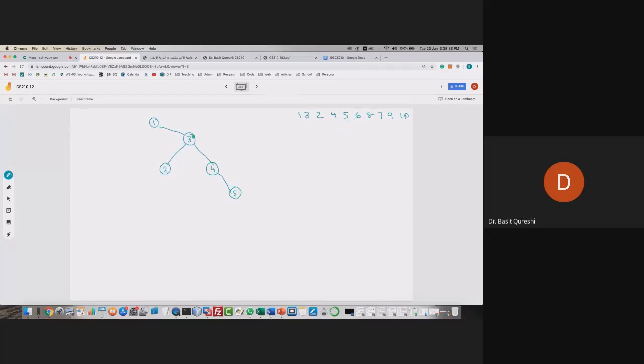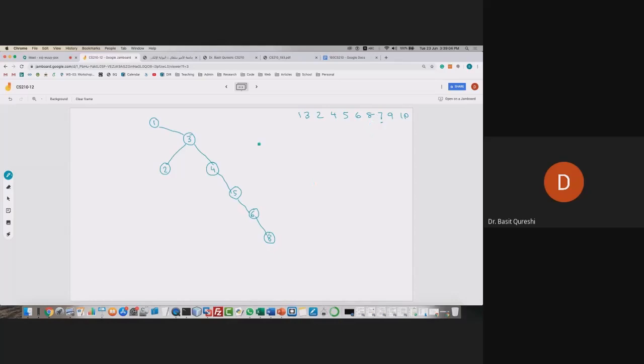Okay, next 6. Again, 6 is bigger than 1, so go right. 6 is bigger than 3, go right. 6 is bigger than 4, go right. Bigger than 5, so 6 goes over here. Next is 8. Again, we start from the top. Right, right, right, right, and we insert 8 over here.